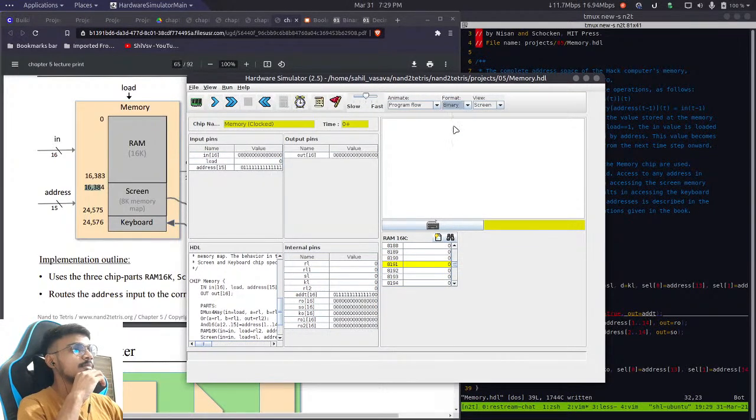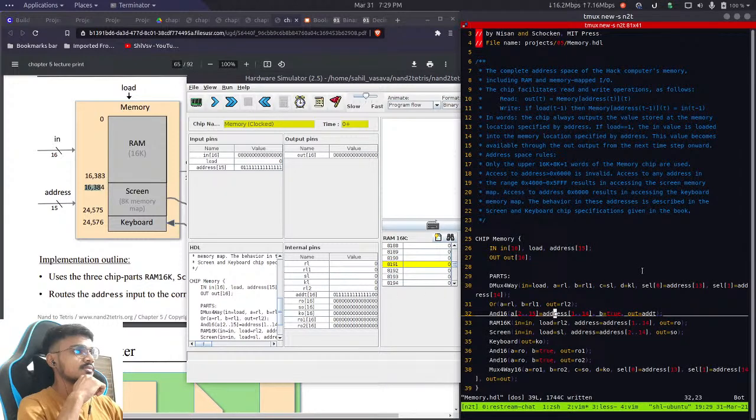The binary representation is, okay, it has shifted to this side. Okay, wait.